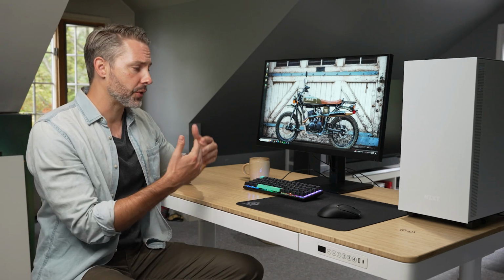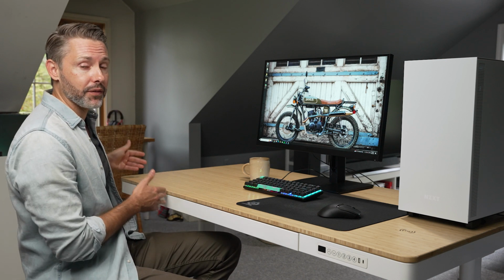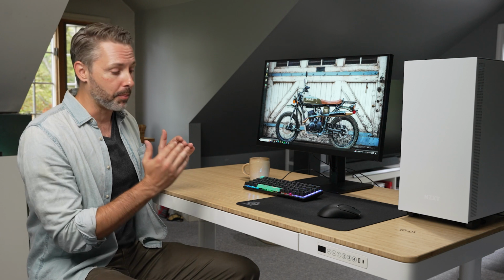So why would you want to choose this desk over some of the competition, even against some of Flexispot's other desks? Well, if you need a drawer, which can be very handy and convenient, I don't think there are a whole lot of options out there. Usually there are other accessories you can add on if you want to add one separately. But Flexispot has built this one into the desk, which is pretty handy.